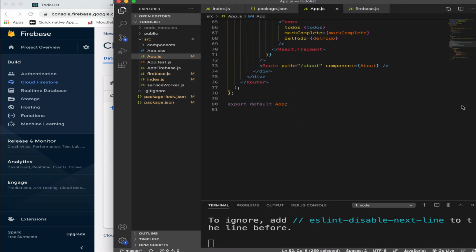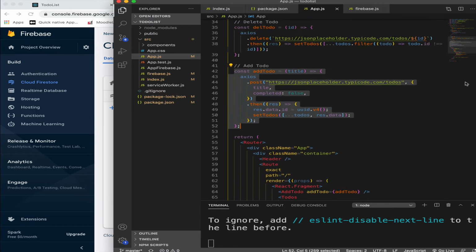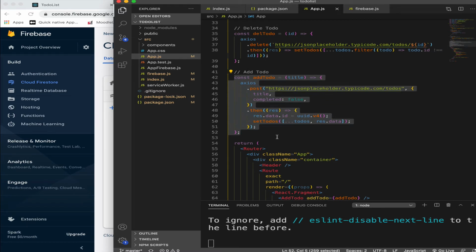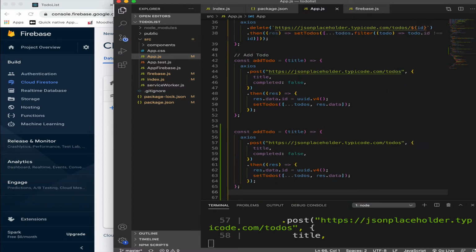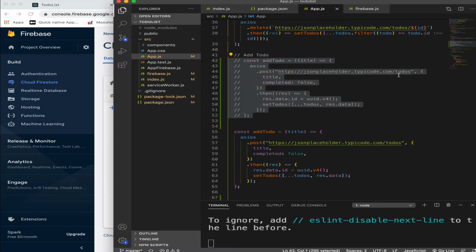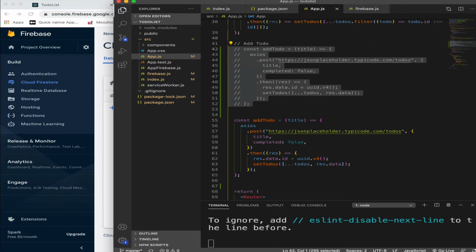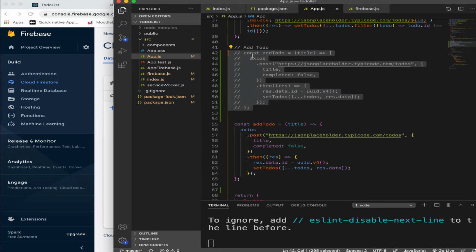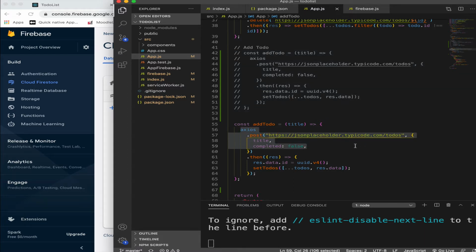So in order to do that, I'm going to first copy this, addToDo, make sure it's copied, and then put it right below it. But I'm going to comment this one out so that I can refer to it. What's happening in this thing is that right here it's calling Axios, and it's posting with the properties of what it wants to post.